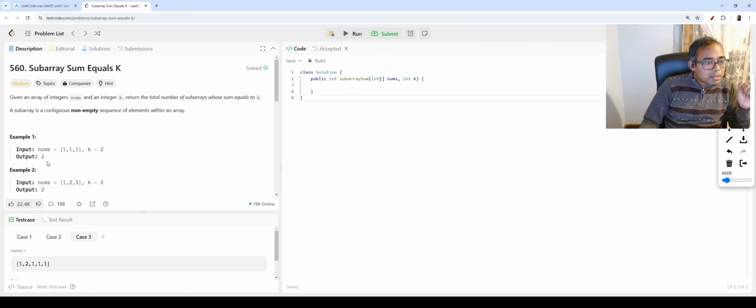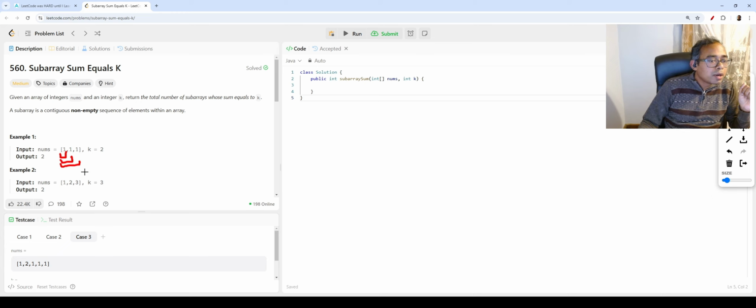So, let's see this example. We have nums 1, 1, 1. So, what are the subarrays we have here? We have only one subarray with 1, another subarray 1, 1, another subarray 1, 1, 1.